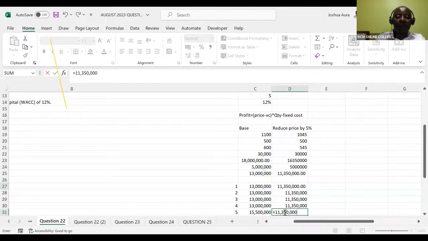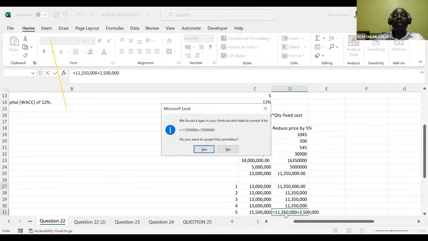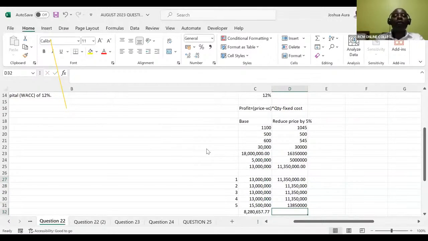But remember, there is a scrap value, so plus 2.5 million actually. Great, like that. Typo, say correct for you. So it gives me this, and this, and this for each year. So ladies and gentlemen, is there anybody who has been able to really reach where I have reached? Anybody who has been able to reach, like getting these cash flows here?